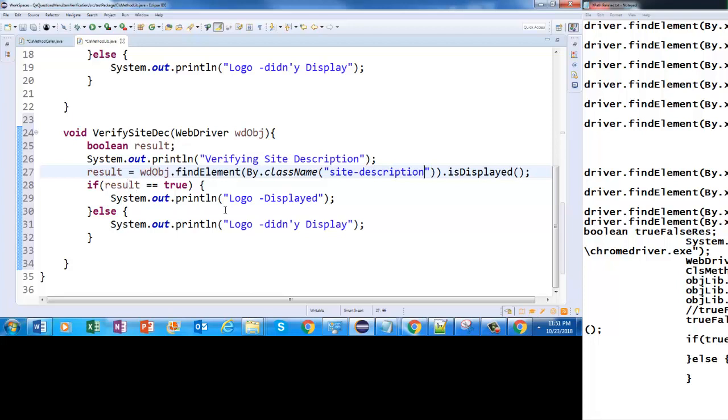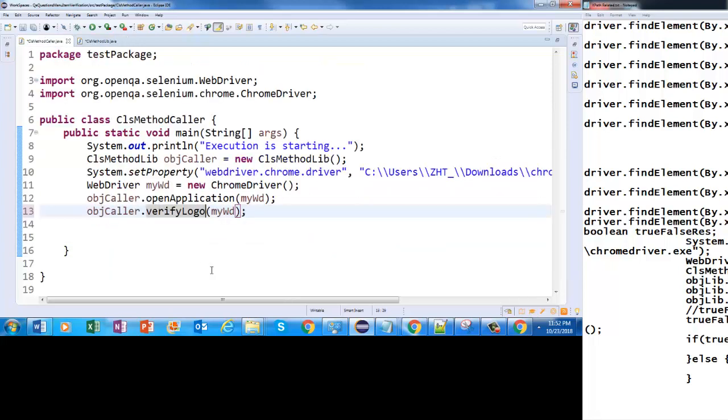So I'm saying, is this object displayed? If it is displayed, then I'm going to say site description displayed, or site description didn't display, right? Now let me call this method from here, from my main method.